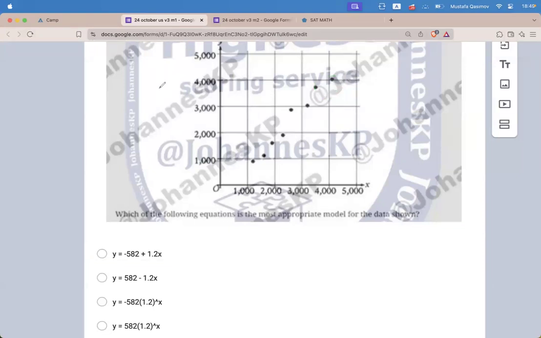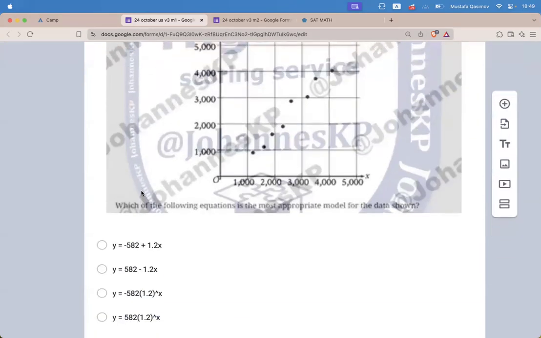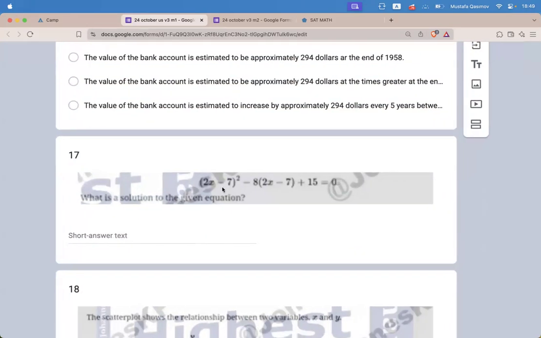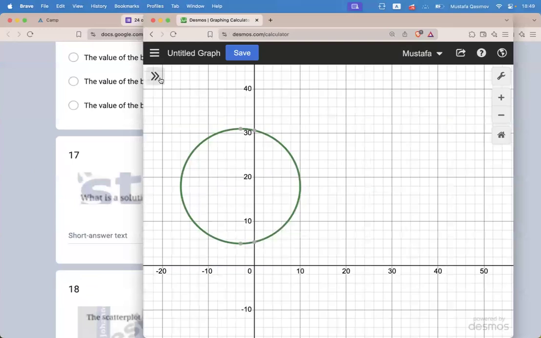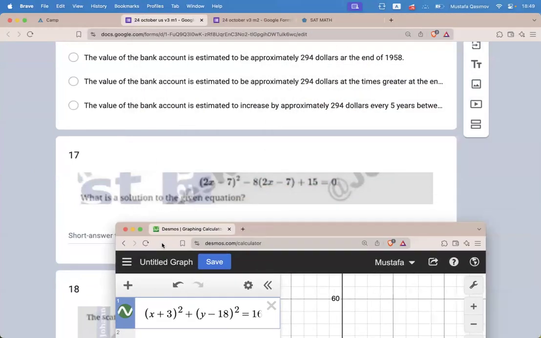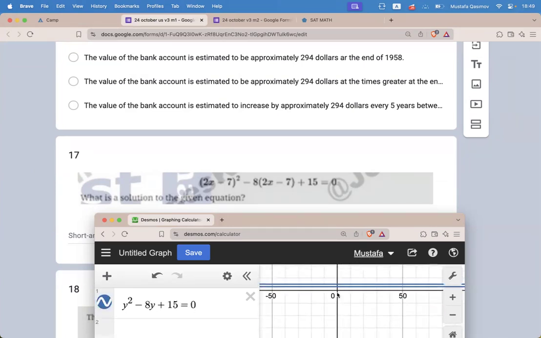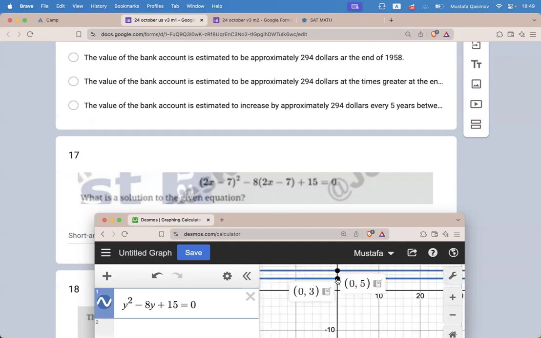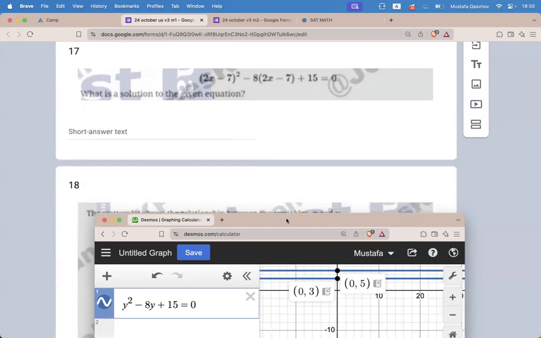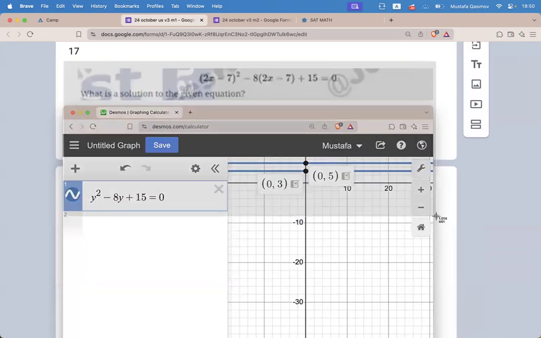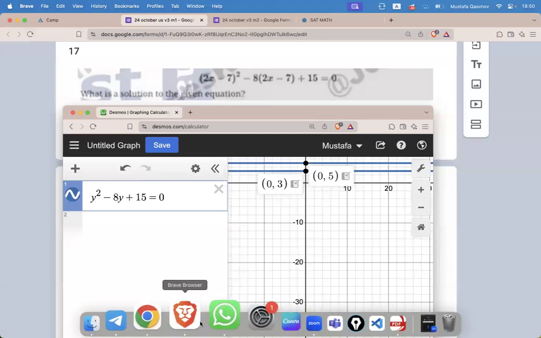What's the answer here? Yeah, the answer is A, right. That one. You can write y instead of 2x minus 7, then you can find it. So y squared minus 8y plus 15 is equal to 0. The answer is 5 and 3. Any question? Okay. So don't open this bracket. It will take your time.